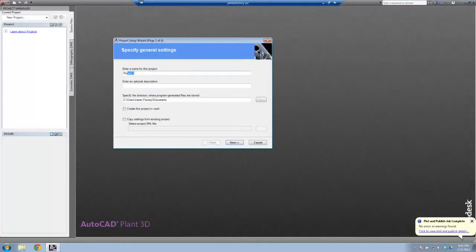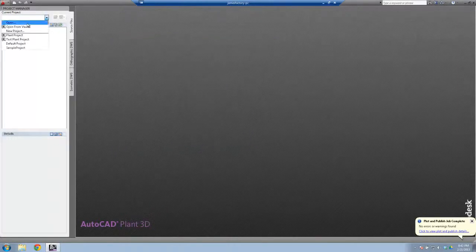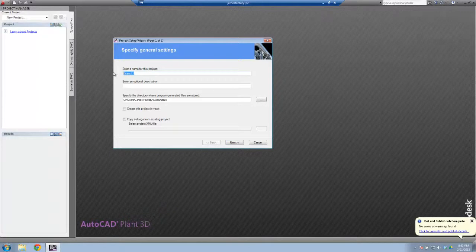I'm not actually going to create a new project, I'm just going to take you through the steps. So when I'm in my project manager, as you saw before, let's just do that a bit slower, I find New Project and I select that. Once I click New Project, I give it a name, so I'm just going to call it test project 1, whatever you want to call it. Enter a description, it's optional, and tick the box for create this project in Vault. What you'll notice is the local working folder is then grayed out because it wants to put that project in the Vault working directory, which is exactly what you want.